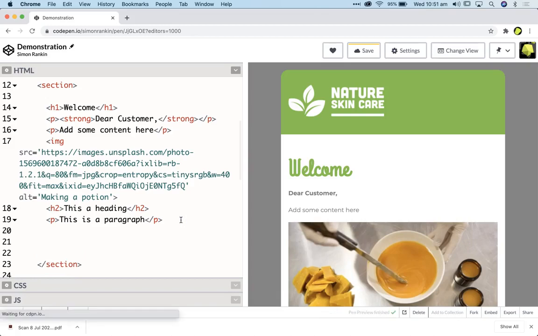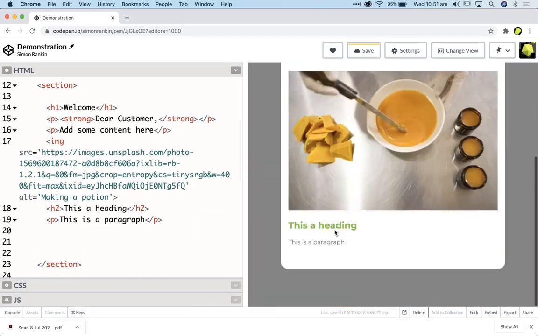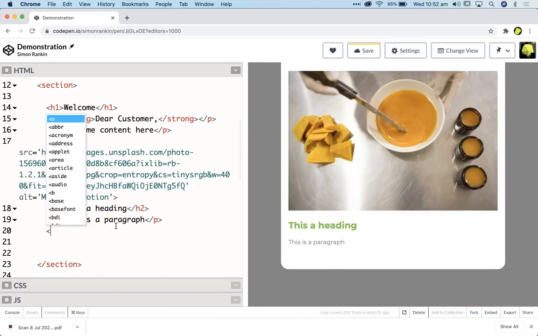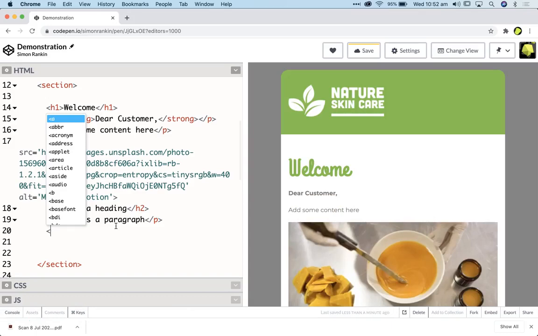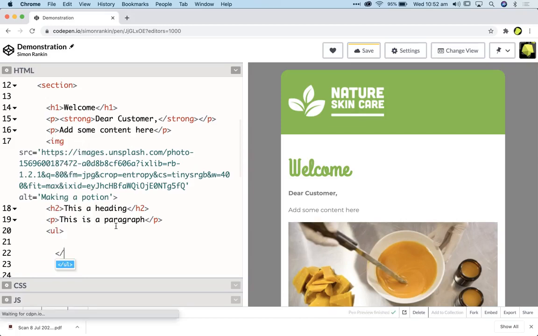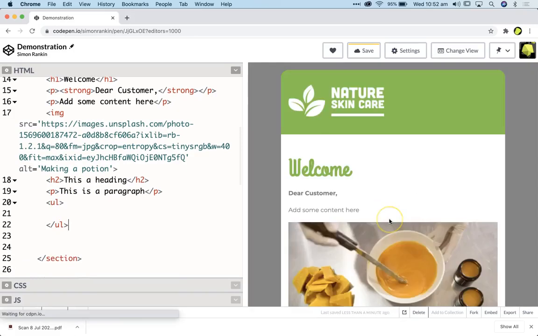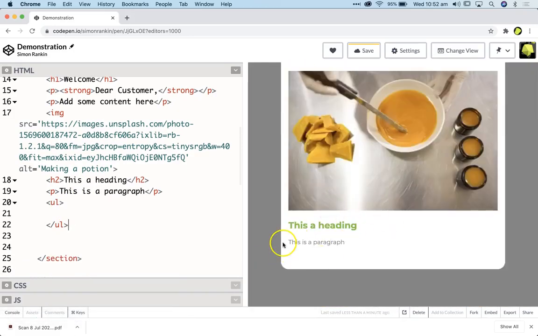Some bullet points was something that was in the design. Let's add those bullet points now. We add bullet points with an element that's called a list. There's two types of list, an ordered list and an unordered list. An ordered list will give you numbers at the front of your list, and an unordered list will give you bullet points. I'm going to create an unordered list, and I'll write that unordered list like this. So that's the unordered list element, but I haven't got any list items inside the list there.